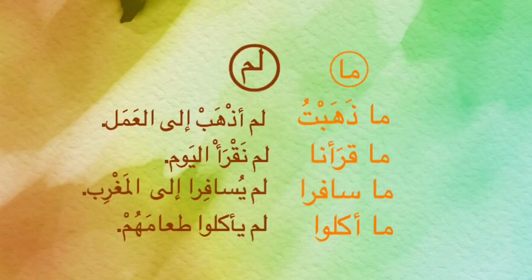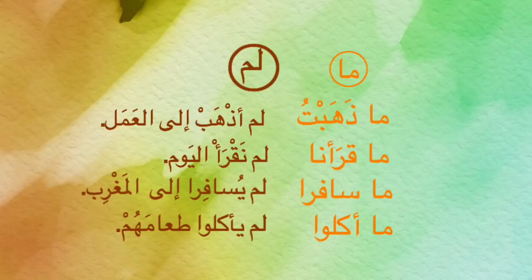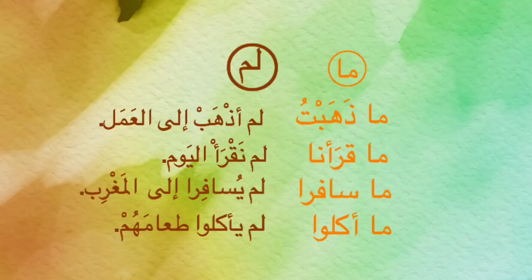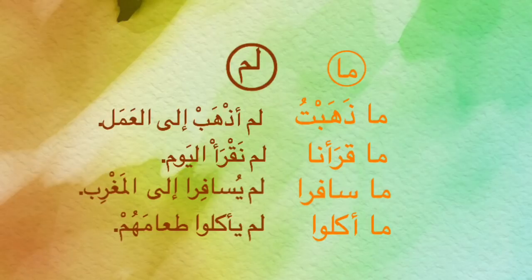Now for the past tense negation, we have another word for negating the verb in the past, which is ma. Now I did write it in the beginning of the video so that you don't get confused. You can put it now in the back of your mind and then you can memorize it if you feel you're gonna get confused and you are still a beginner.